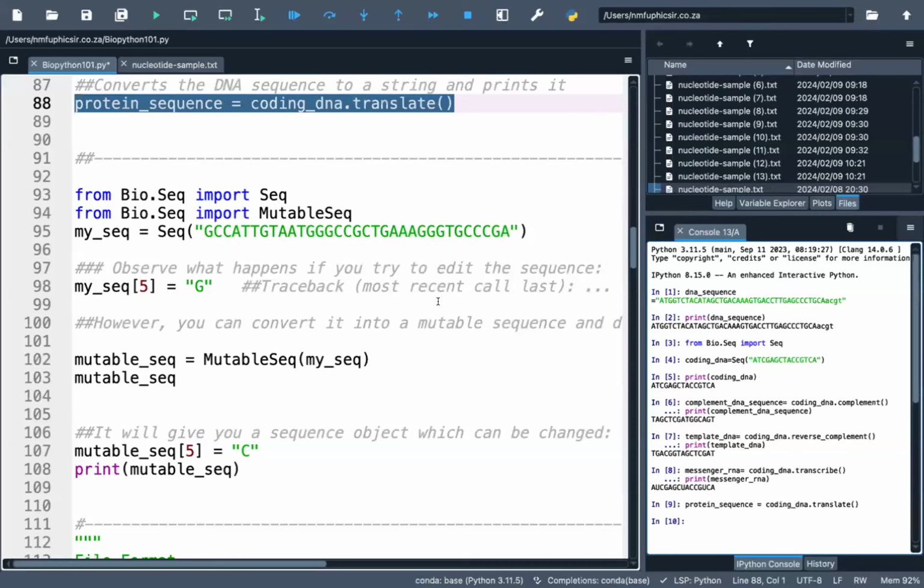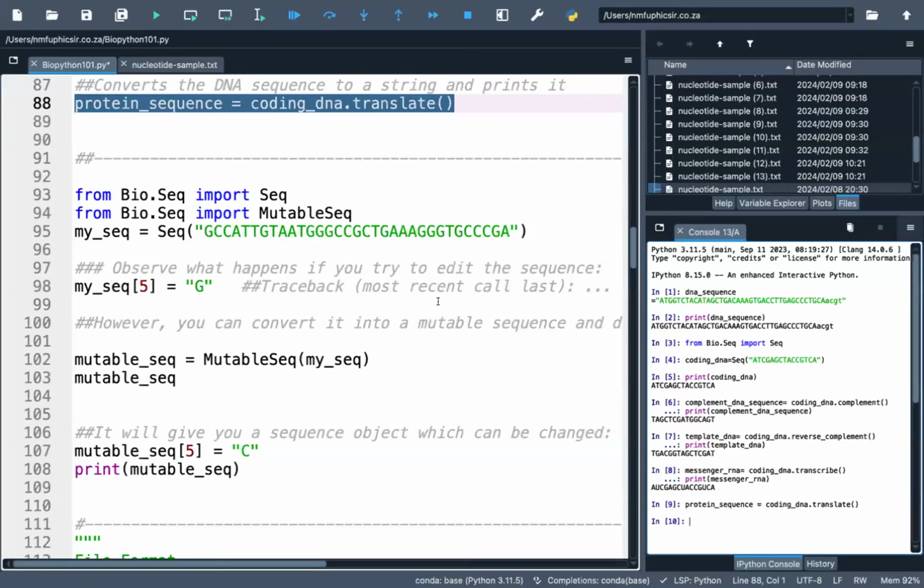It's just like a normal Python string: the Seq object, which is the one that we are using here, is read only. It's default like this because we don't want to be changing the sequences unless you have to.